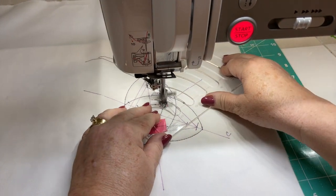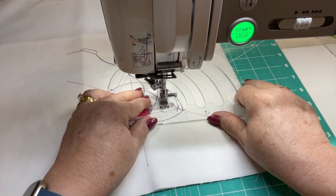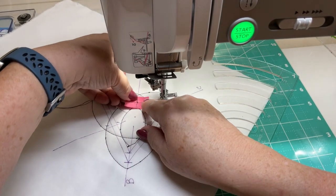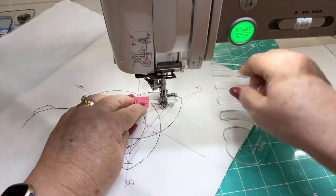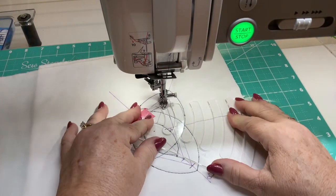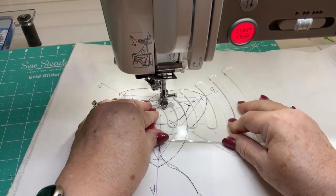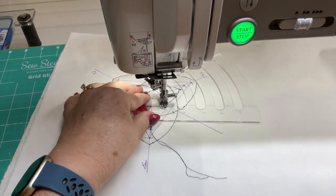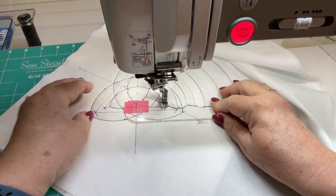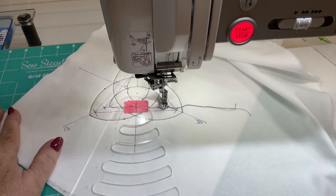And stitching from B to C. We're at C, so we're going to position to the new 3. And stitch from C to A. And just like that, we have finished. So I'm going to go ahead again and just cut.